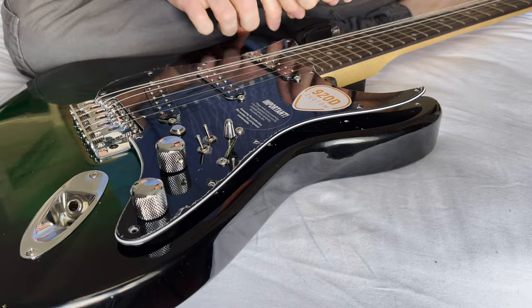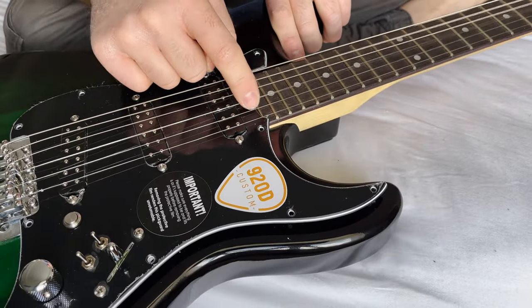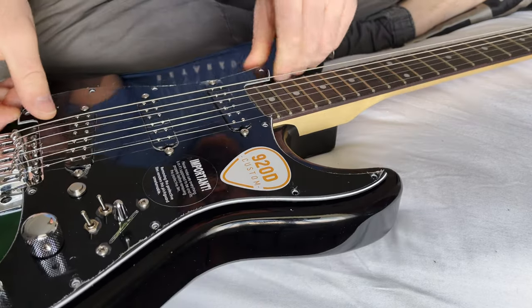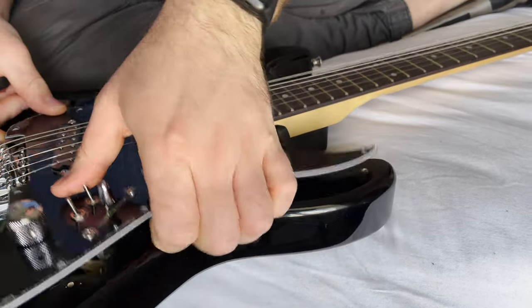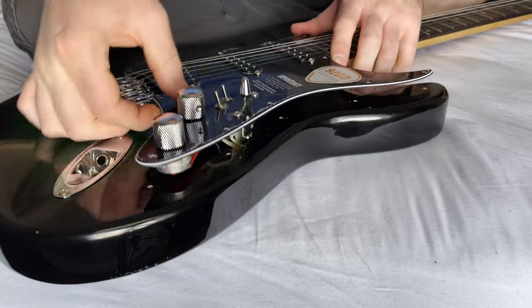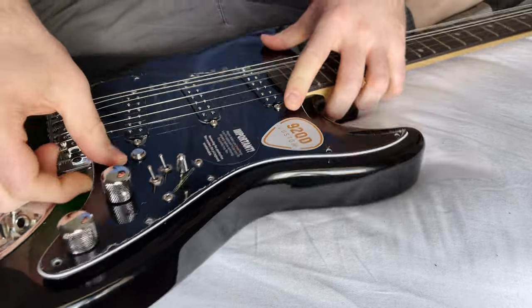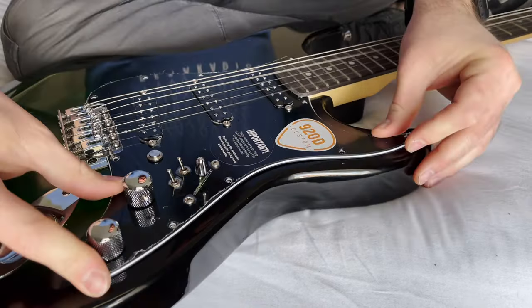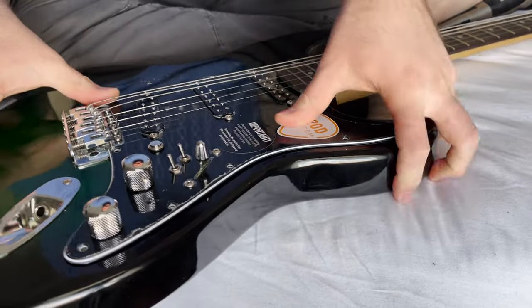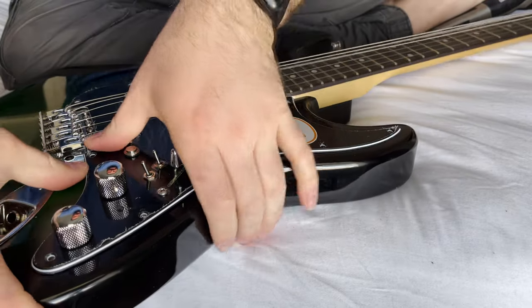This guitar has an important note, which is that it has to go under the edge of this fretboard. So I kind of have to pull everything up, slide it back so I can get that under there. Yep, that worked. All right, and now let's see how everything aligns.